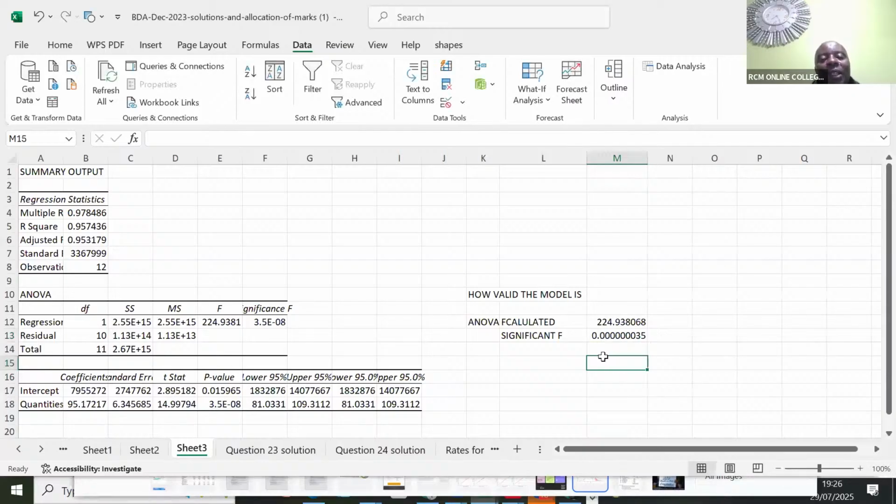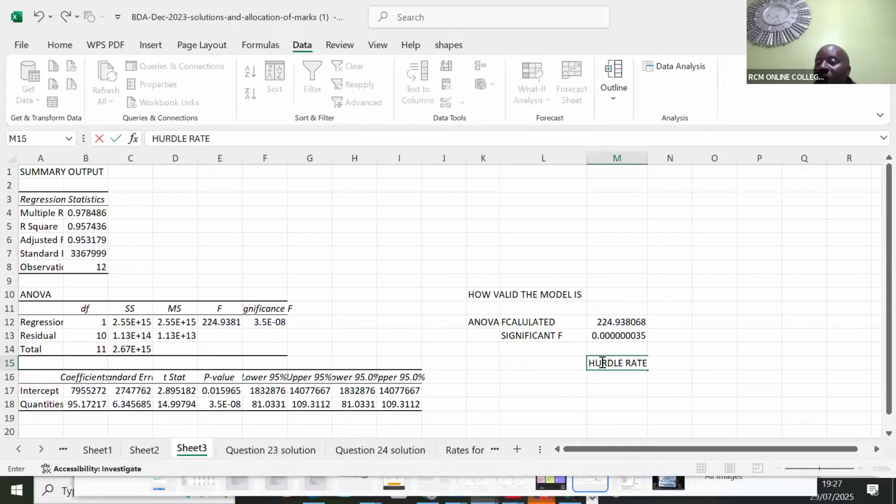So this significance F is what we call the hurdle rate. Hurdle rate means, if you've ever seen people run relays where we have a hurdle, in Kiswahili we say kuruka. If you are able to jump over that hurdle, then you are strong, you are a good candidate. You are a good marathoner, right?